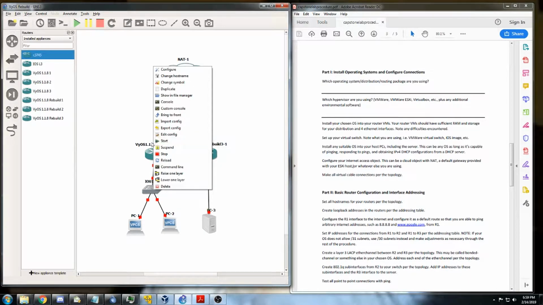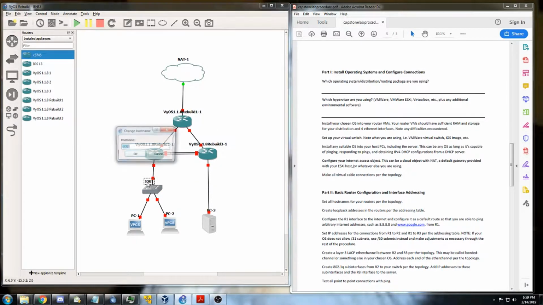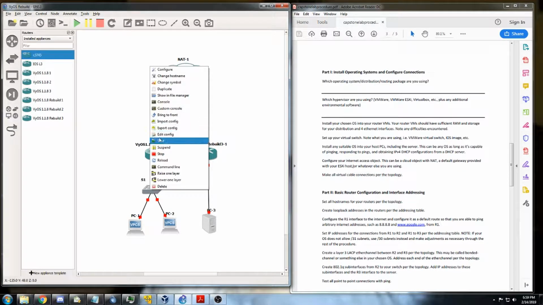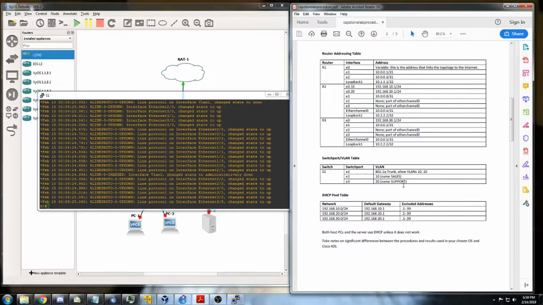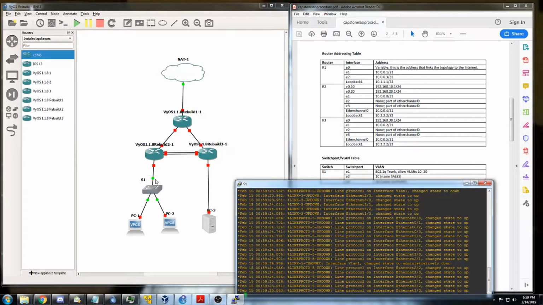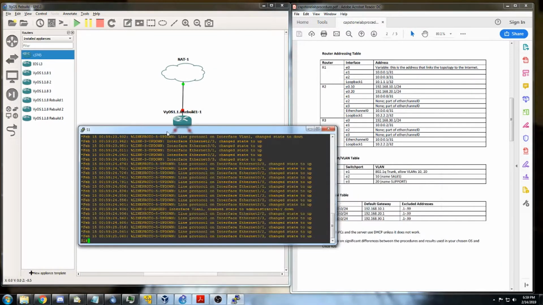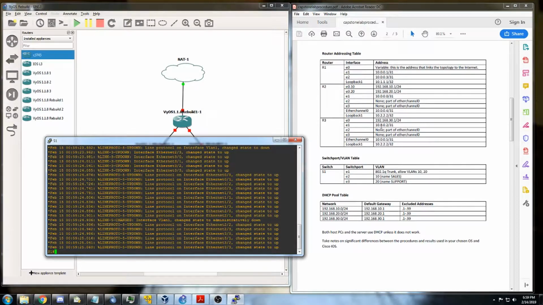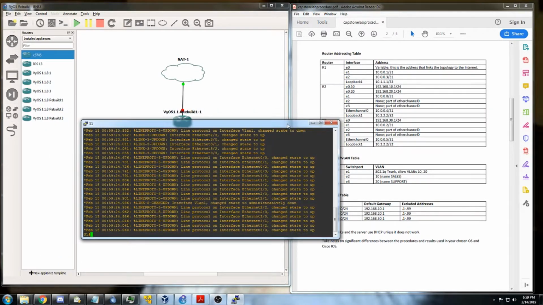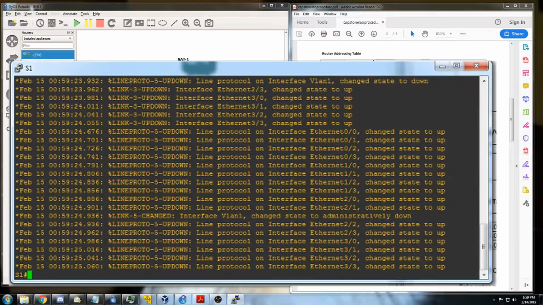So let's start this up. Well, actually here, first let's change this name. I think it's S1 on the topology. Move that over here, and we'll start this up so we can configure it. So our switch is going to require a trunk over here, and I believe this is E1. Yep. E0/1 to be exact. And then it's going to require 2 access ports. So let's see. We're already in enable mode, so conf t.